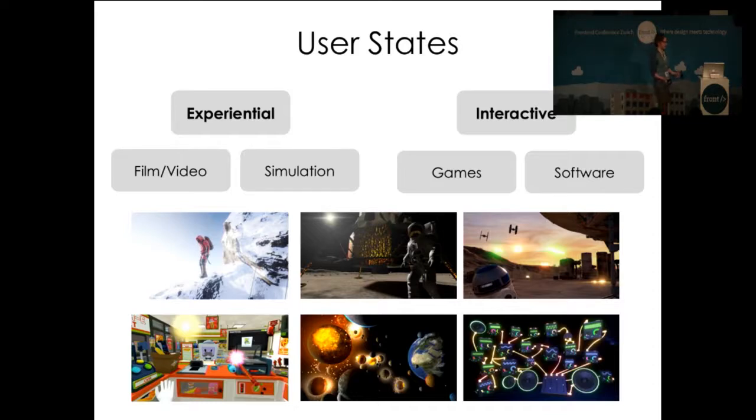Because this is another problem. Content in VR is still a little bit bare. And if I don't know what exactly this is going to be, why should I pay money? And if I don't pay money, then you don't have an economic system of virtual reality growing and becoming successful. But also from the content creation viewpoint, if I know I'm going to be doing a film and that's going to have lower interactivity, then I'm going to create the experience primarily with film and video cameras. I probably won't create everything in Unity or in another game development engine.